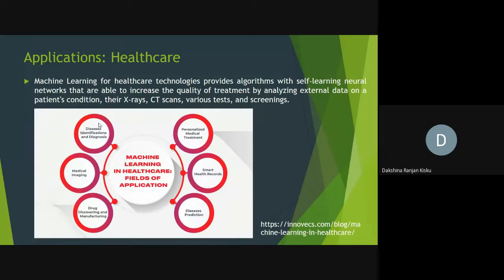Sir, if it goes in this way, then one day it may come that we don't need the doctor, a machine is sufficient for our treatment. Yeah, that day is coming. We don't know, but in some way, the healthcare sector will be sufficient to have that kind of environment.